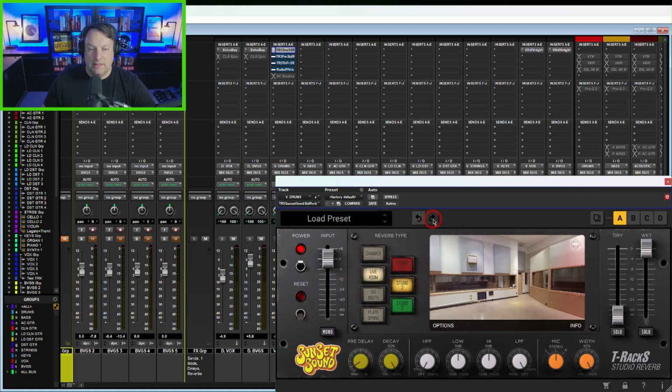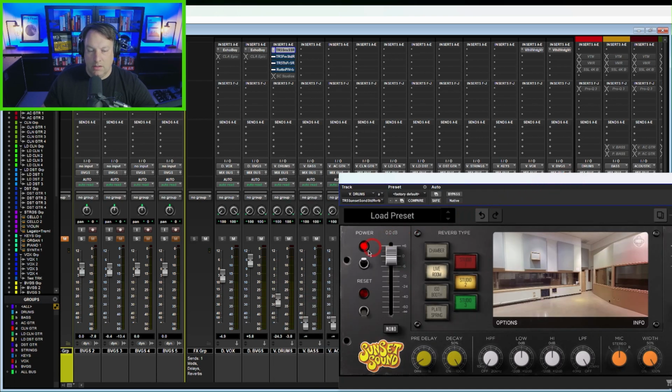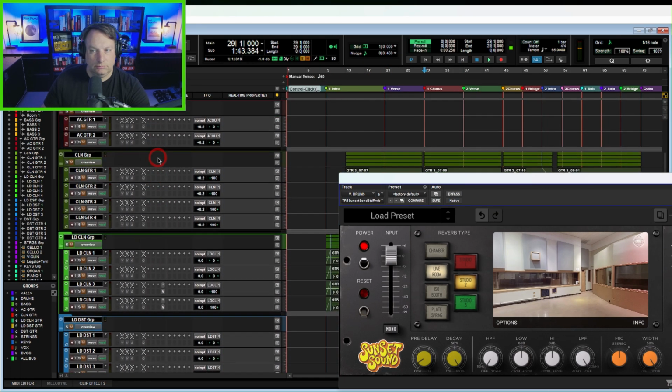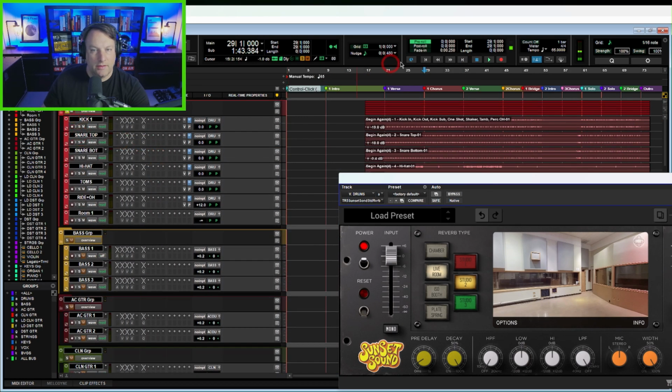Anyway, we're going to just keep everything as is, and I'm going to go through some of these presets, and we're going to pull up and down our V drums. Okay, let's do that. And we're going to go over and play just the drums. We're going to solo up the drums. Okay, they're soloed, and here we go. What I'm going to do is really quick just show you what it sounds like unaffected, and then we'll pull it up.